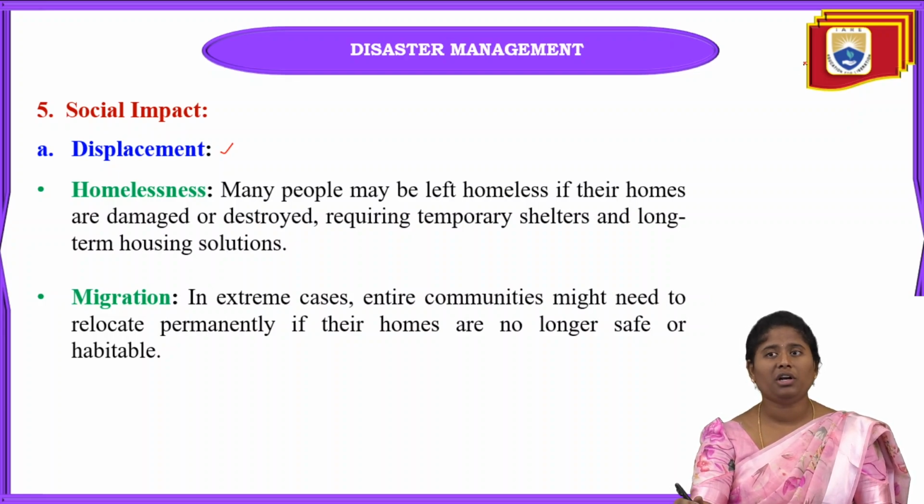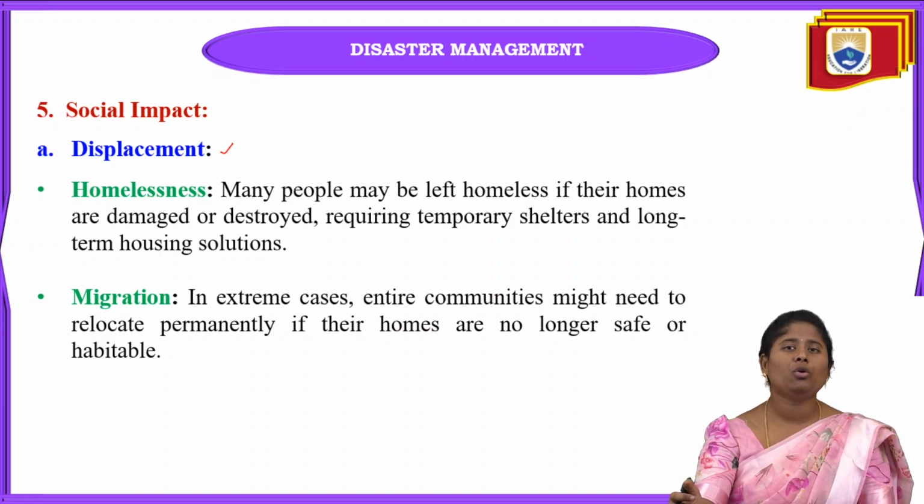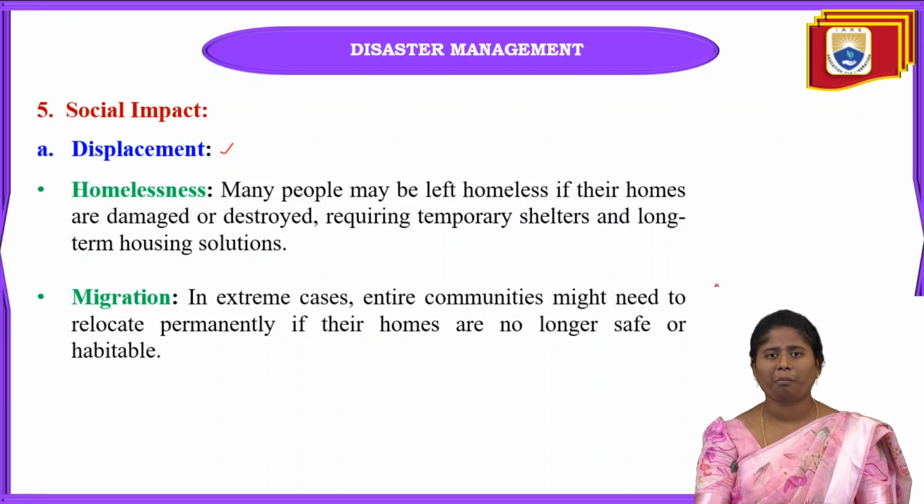Next one is migration. So many communities are forcing themselves to go from one place to another to get proper food and to get a permanent solution for their homes also. They want their people to migrate from one place to another. Why? Because in some areas of Japan, so many natural hazards occur in the year. Some of the people are living there daily, but some just want to save themselves from this natural hazard. So they are going to relocate themselves from one place to another to save themselves or save their loved ones also.